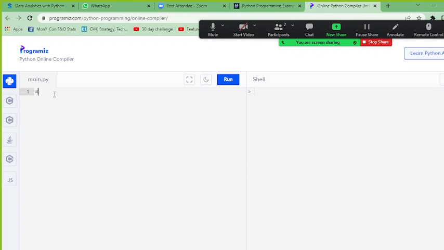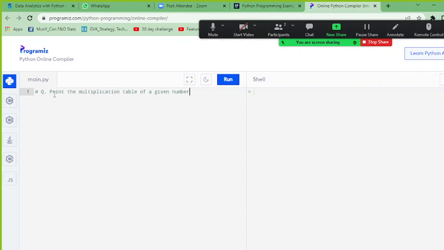Now the question is: print the multiplication table of a given number.